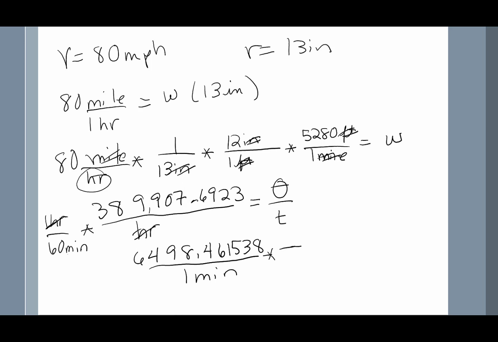And we don't want radians per minute. We would like to know revolutions. That's what the question asked for. So if this is radians, we have to say there are 2 pi radians per 1 revolution. Okay, so we get to shrink this number down a little bit more. So I'm going to take that number that I had, I'm going to divide by 2 pi. You may need to put the 2 pi in parentheses when you divide in your calculator, so know that ahead of time and make sure you try it. So now I got 1,034, I'm going to say 0.26 revolutions per minute.